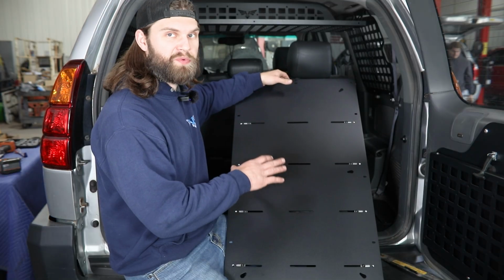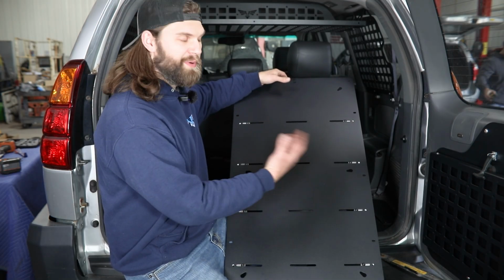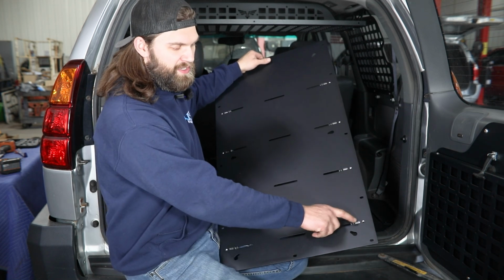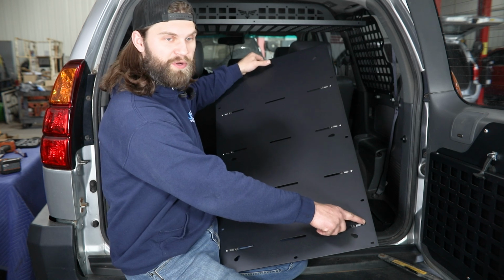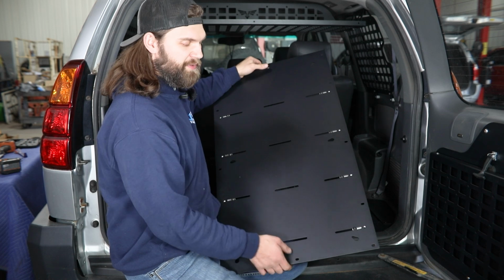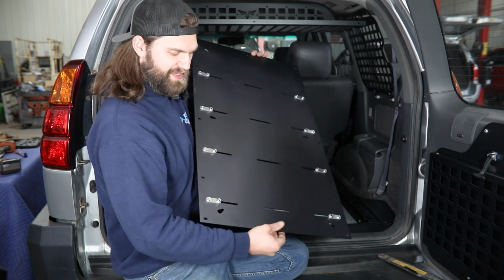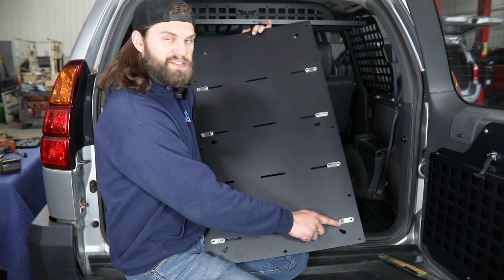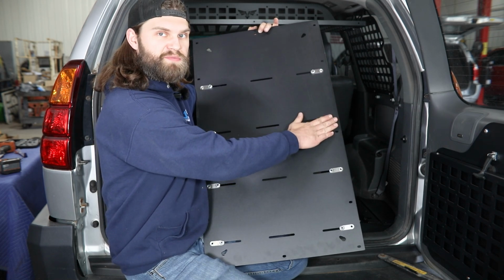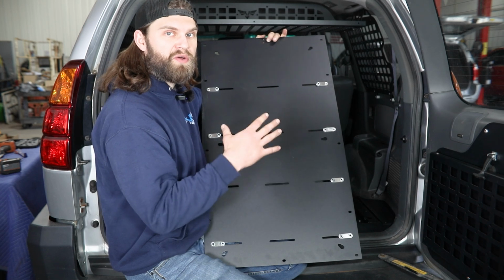Now in this installation, we are installing a fridge over on our passenger side, so I do now have those smaller nut tabs. You can see where my pre-installed nuts are lined up with the small holes on the outside. There's a bolt holding them in place there. And then on the back side, those do get a serrated flange nut. But again, these nut tabs and their specific hardware is only going to come with the fridge slide.